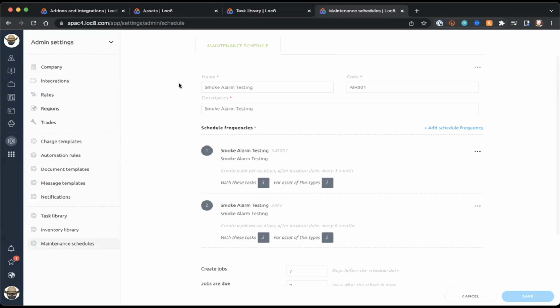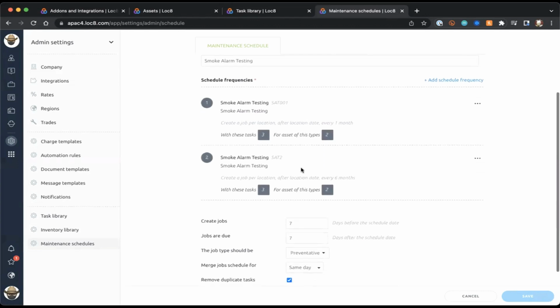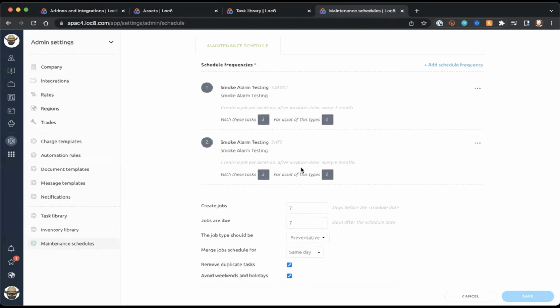And unlike this section at the very top here, where this name, code, description area is all about managing this schedule in the context of the list of schedules that I have, now we're delving into the actual information, the actual stuff that's going to go into our schedule creation. And actually, sorry, my apologies, I should say, into the jobs that are going to be created as a result of this particular schedule. I've also said I'm going to create a job per location.